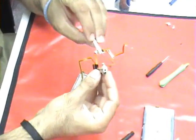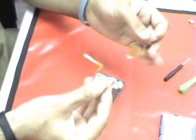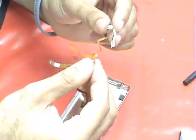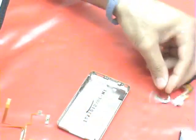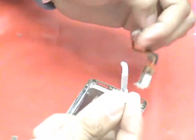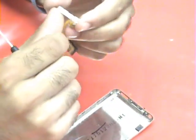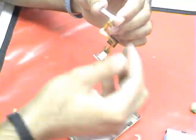This is the headphone jack and the hold switch here. We're going to replace this piece with one that doesn't have the plastics on it — it doesn't have the tape, all of that. This is the hold switch, basically just the switch. We'll need to take this piece off and put it on the new headphone jack. We're going to take this piece out and there's a screw here that we'll need to remove. This is the part that is visible on the outside of the case. We'll need that, and we'll need this metal piece here.